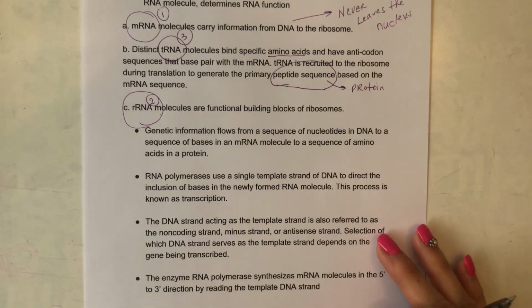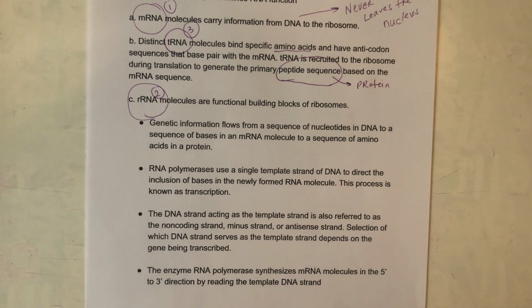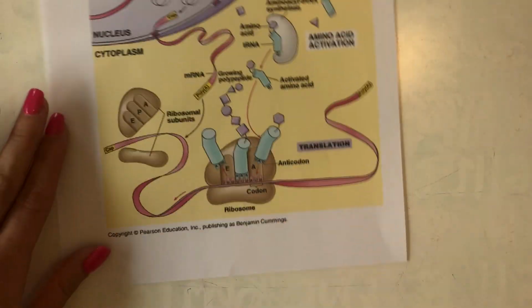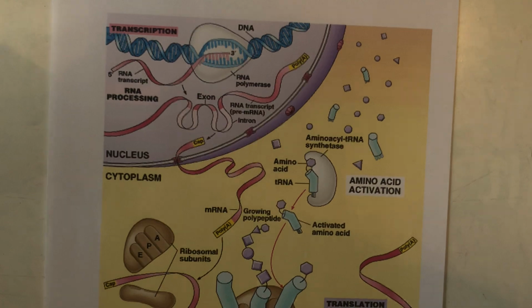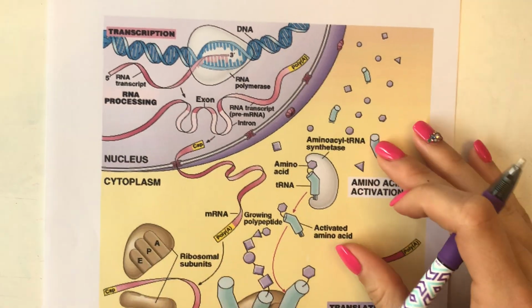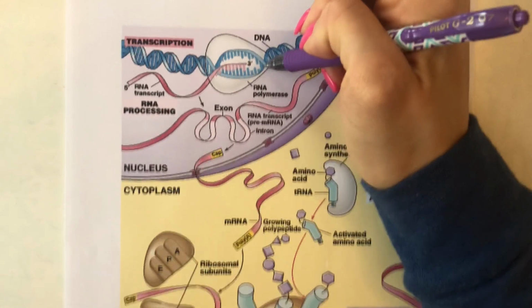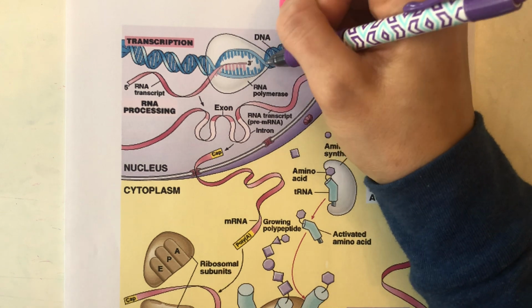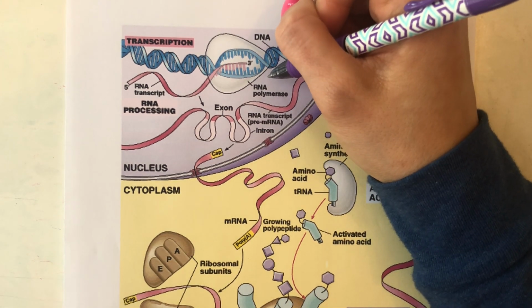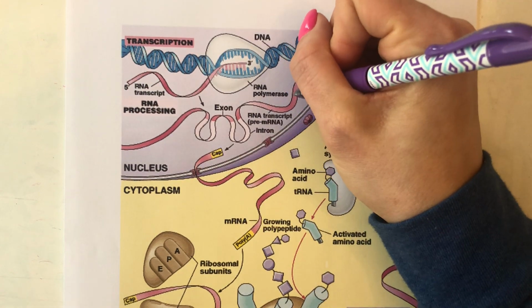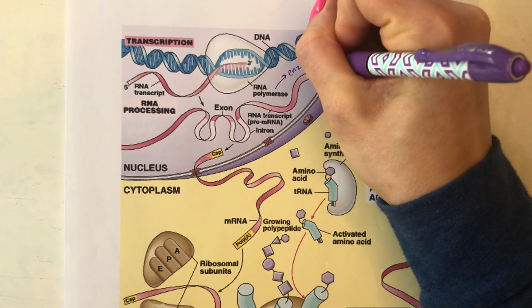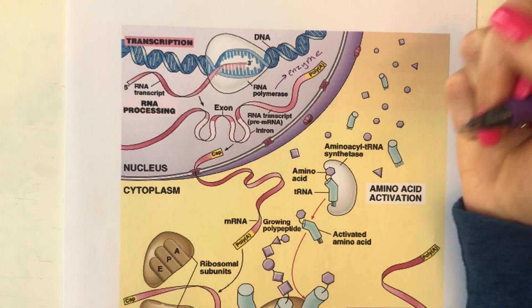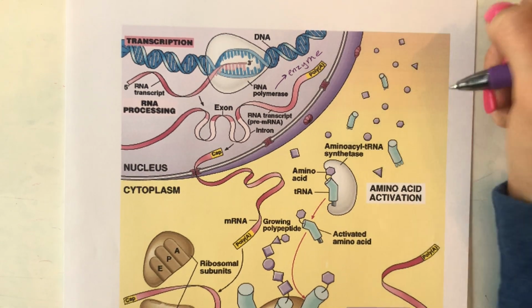Okay, so there are a few more things here on this list, but I'm going to address them specifically in a picture because pictures are a lot better way to look at this process. Okay, so here is, let me zoom in just a tiny bit. Here's transcription. So, inside the nucleus, we have our DNA molecule. Our DNA molecule is going to be opened up by a few different enzymes, and it's going to be read or transcribed into RNA. The enzyme that does this is RNA polymerase. RNA polymerase, just like DNA polymerase, is going to add the complementary bases from DNA to RNA.